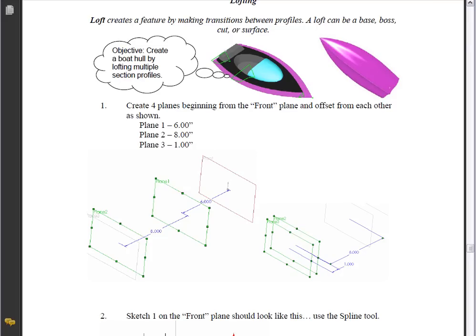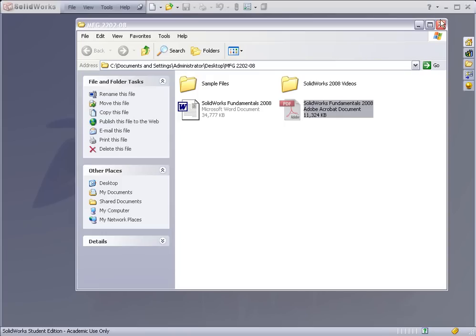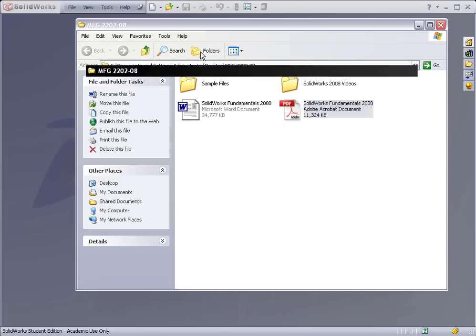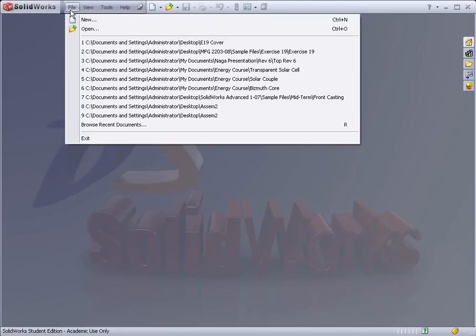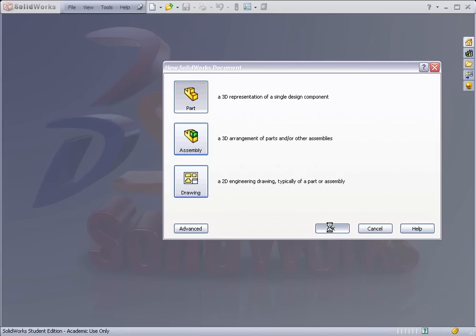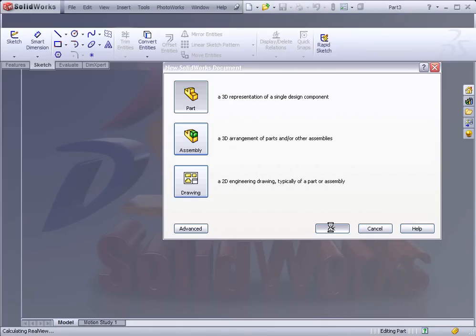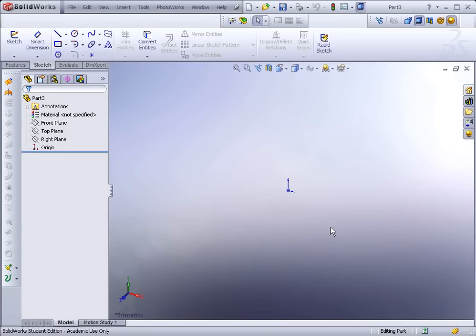So let's take a look at this. To begin with, we go to File, New, Part File. Make sure that you're set up in the ANSI inch units. We'll start off by selecting the front plane. And if we want to see it constantly, when we select it with the left mouse button, you'll see a little set of eyeglasses. That's show. Just select that. And now if I click off of it, we could still see it.